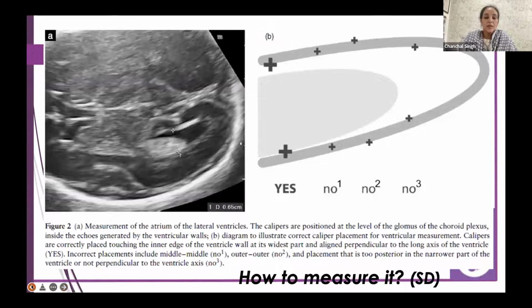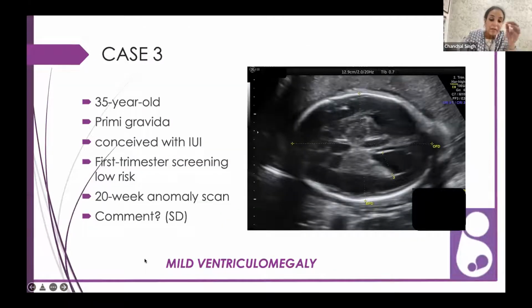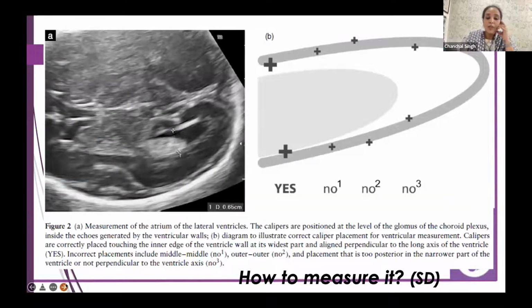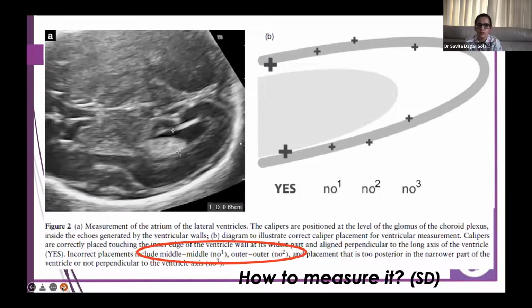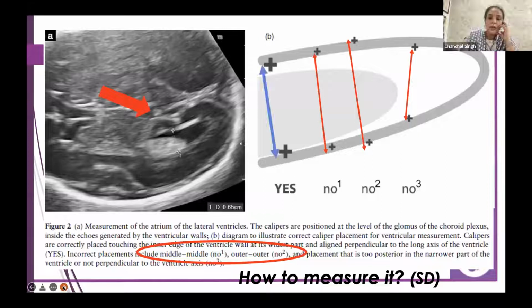Let's first, so I thought that we'll discuss the mild ventriculomegaly first. So there is ventriculomegaly. How would you measure the ventricle? What is the correct plane of measurement? So the lateral ventricle has to be measured. We have to look at the parieto-occipital fissure. And in line with the parieto-occipital fissure and at the level of the glomus in the lateral ventricle, we measure it from inner to inner. That's the right way of measuring the lateral ventricle. Yeah. So not outer to inner, as you rightly mentioned, it is inner to inner.